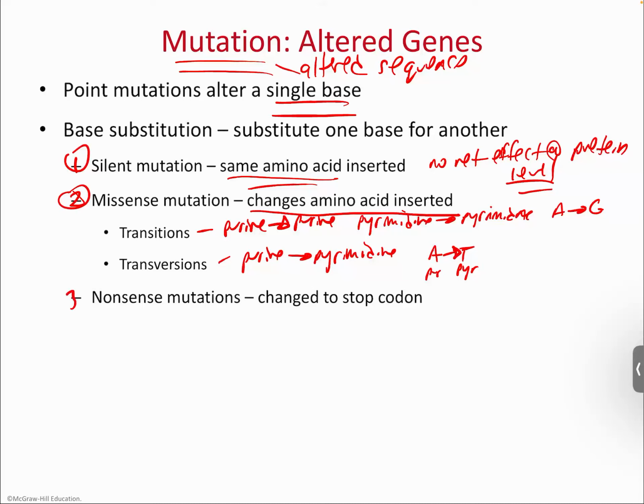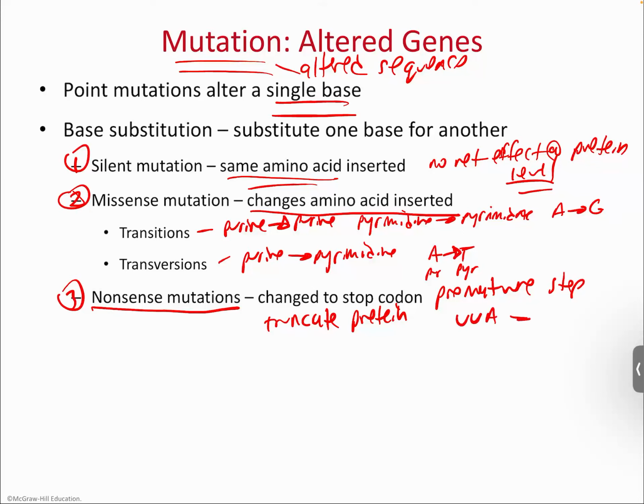The worst of them all, and this is basically an increasing severity of the mutation, is what's called a nonsense mutation. This is basically where it introduces a premature stop. And what this will do is it'll truncate the protein. So for instance, if your single base pair mutation turns it into a stop codon, then you've terminated that protein prematurely, and that's called a nonsense mutation. So for instance, if you have a UUA and this gets mutated to a UGA, then that becomes a stop codon. And then that abruptly terminates that.